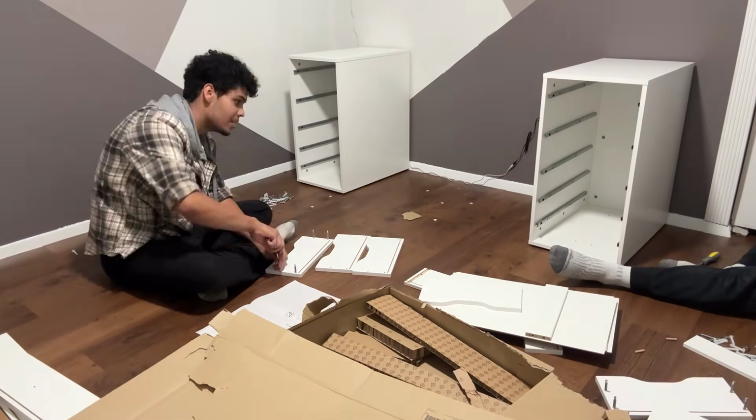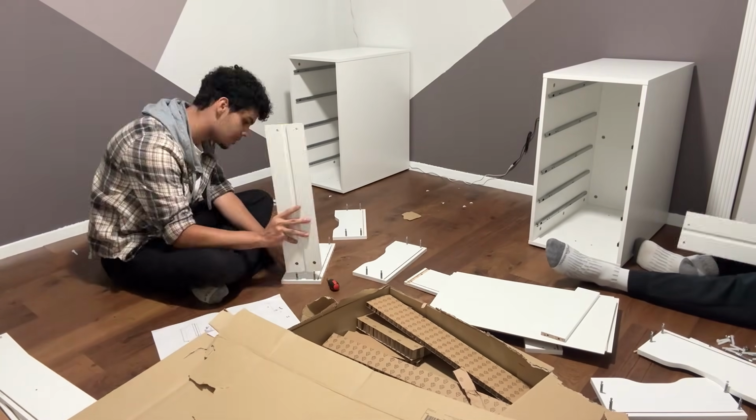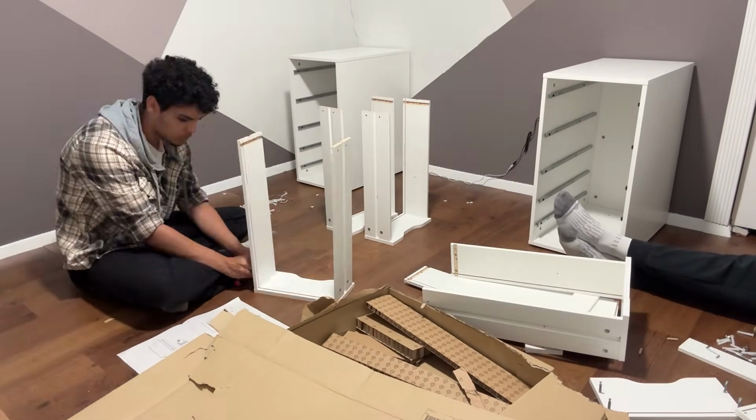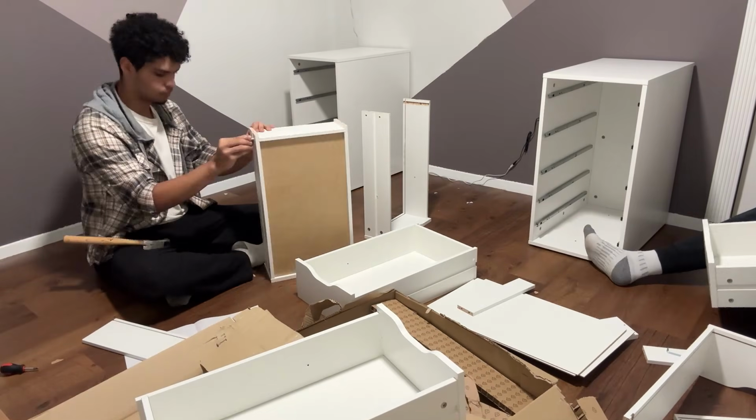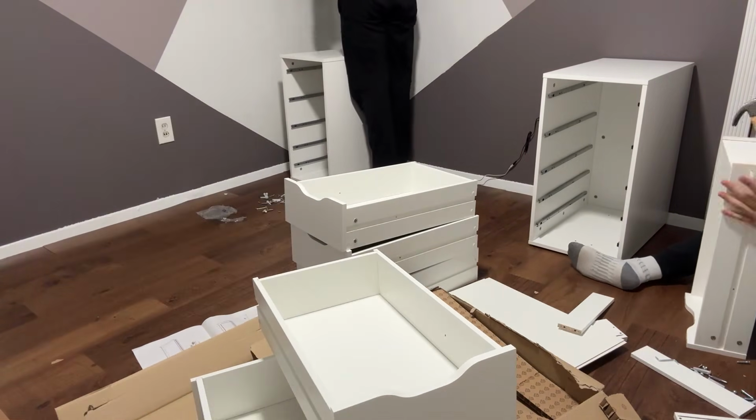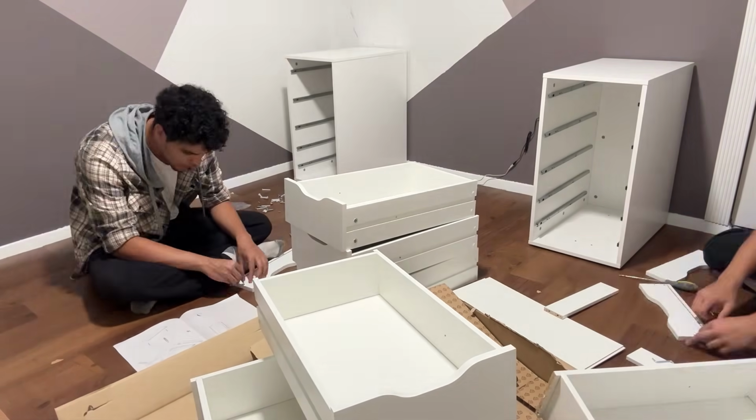I opted to get 2 of the Alex drawers, and then, like I said, the Carl B desktop, which is a brown looking butcher block. It matches the floor very well. I think it looked fantastic. So we're now building this.